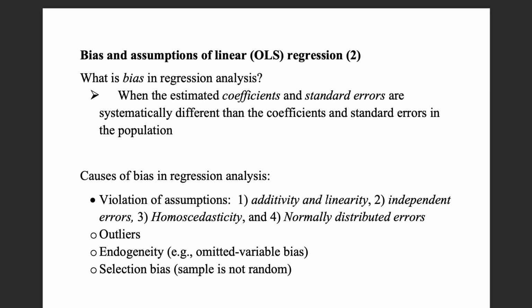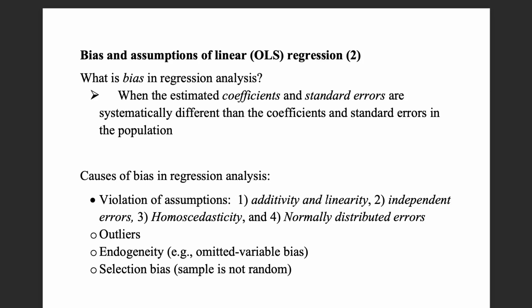Those would be the situation where you have outliers, the situation where we are suffering from what you call endogeneity bias, one case of which is the so-called omitted variable bias, where we are leaving variables out of the model that should be in the model, and the situation of selection bias, where our sample is not really a random selection from the population, and so there's some kind of systematic difference between our sample and the population, some kind of selectivity in the sample. And that might lead to selection bias. So I'm not going to go over all of these just yet.